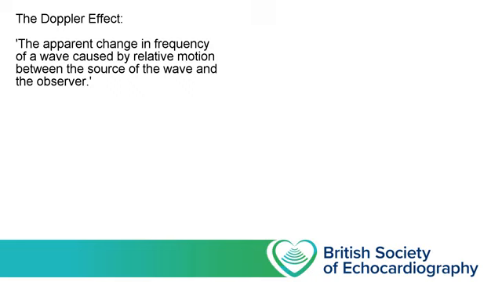So what we want to achieve is a visualization of the direction and velocity of the blood flow as it moves through the heart. And we're going to use the Doppler effect in order to do this. The Doppler effect states that if the source of a wave is moving relative to the observer, then the frequency of the wave will shift depending on whether the source of a wave is moving towards or away from the observer. Let's get a sense of how that works in practice.